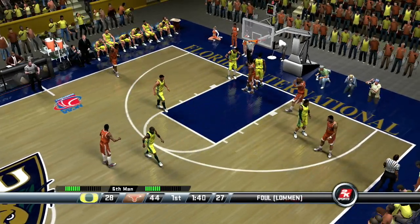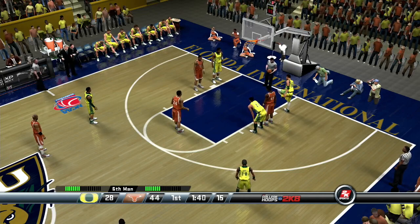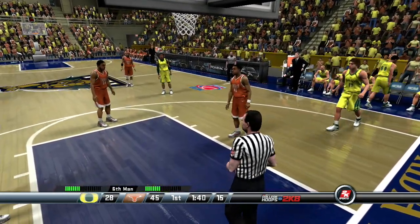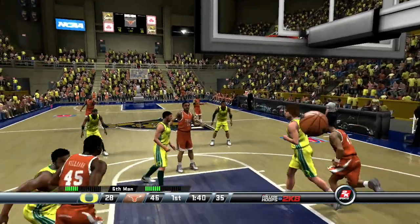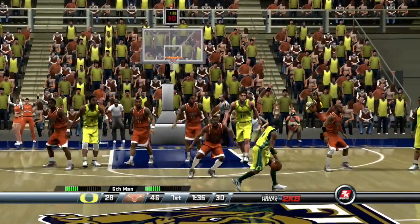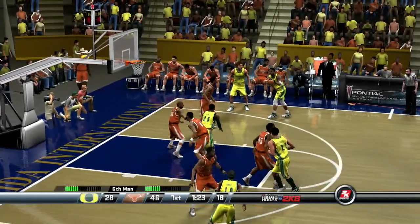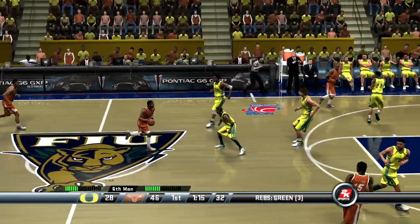Williams with the floater, got the whistle, and he'll shoot a pair of free throws. Number 52 makes his first appearance. He gets them both. Smith inbounds the ball. Beats it to the top of the key. Reeves catches it down low. Smith hands it off. Reeves lets it go. Off target from downtown. 1:16 left in the first half.